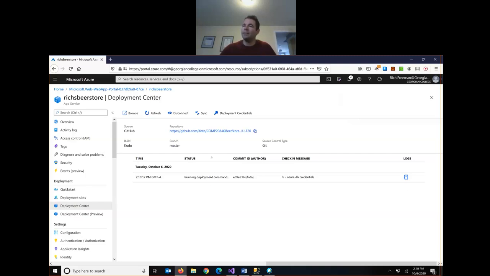If not, there's a log here for every deployment attempt. The other nice thing about this is I can roll back. So if I make a new commit to GitHub, and then I check it out on the web server and I've broken the website, I can just click on an earlier version and redeploy an earlier version. So I don't need to use FileZilla or FTP at all to publish my site anymore.